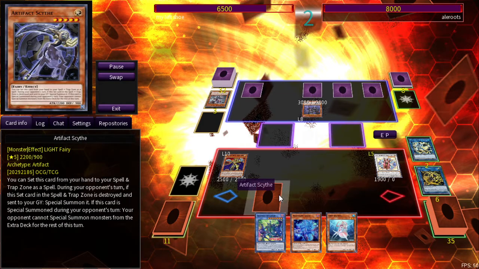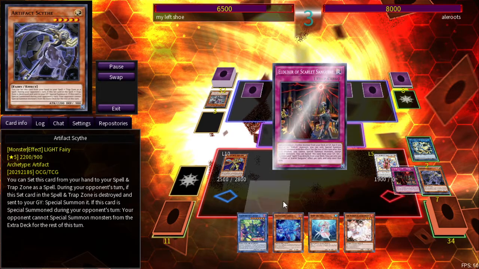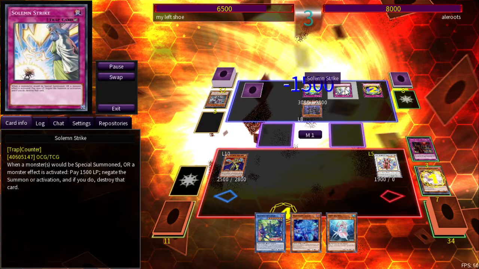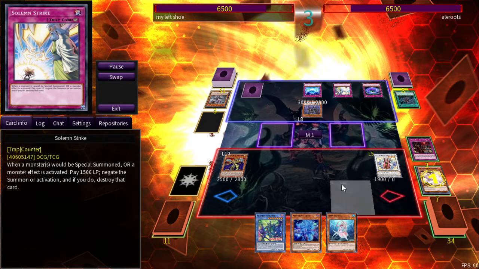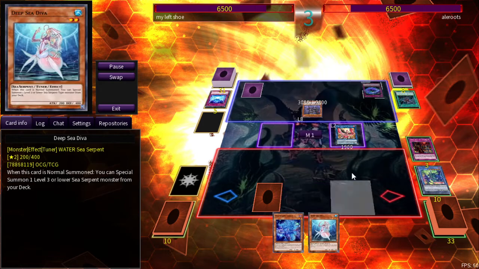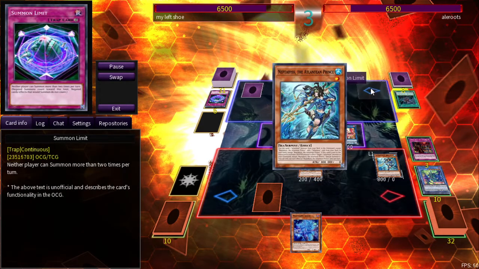The Artifact Scythe is just kind of there. It's not a brick anymore, and it's fine at that point. Alright, the Scarlet. So he goes for the summon limit. That's not very good. The Solemn Strike also comes down to get rid of the Ash to go into his Dark Lair. So I definitely am going to try my best to get rid of that. I've destroyed one of them, so here goes the second one.